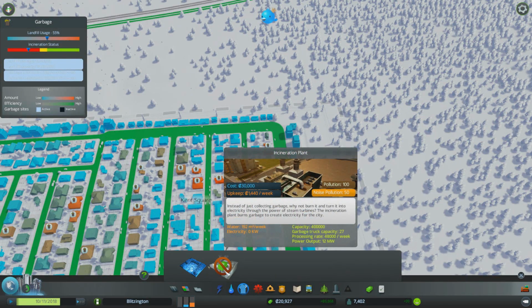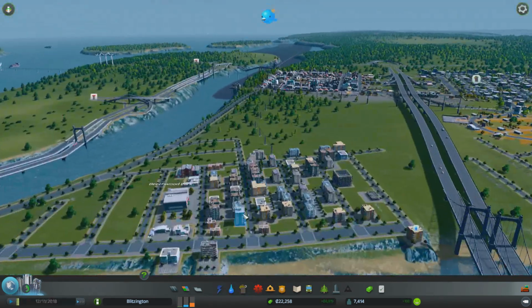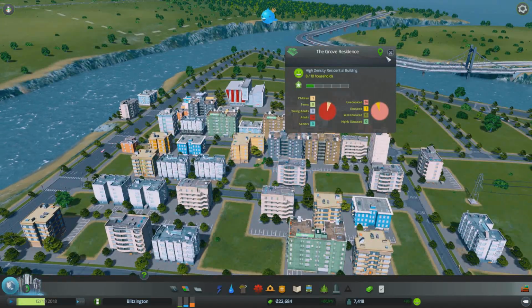Let's see. Instead of just collecting garbage, why not burn it and turn it into electricity through power of steam turbines? The incineration plant burns garbage to create it. Okay, so it does pick up garbage too. Huh. Interesting. So I tell you what, look at these guys. We're getting high end. Oh, we should make parks down here too.